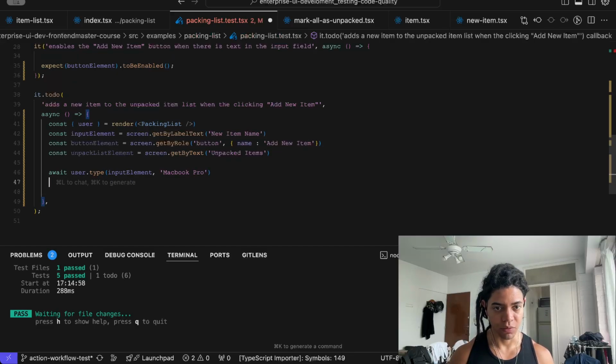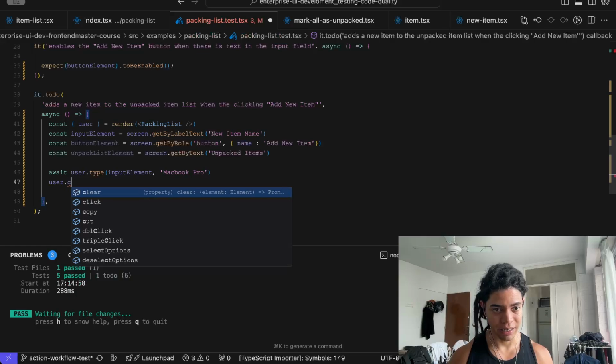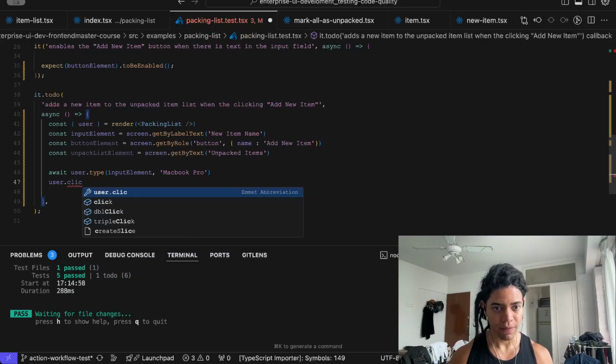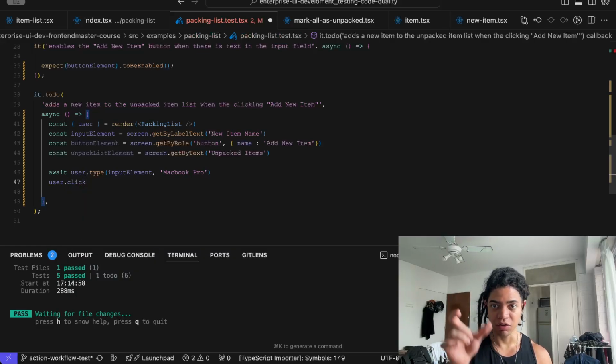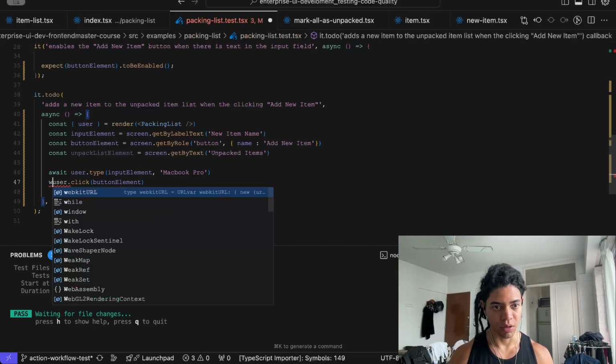And then right after that, I want to click. Remember, we're clicking on the entire component section package list. I want to click on this button element, and I need to wait for that.